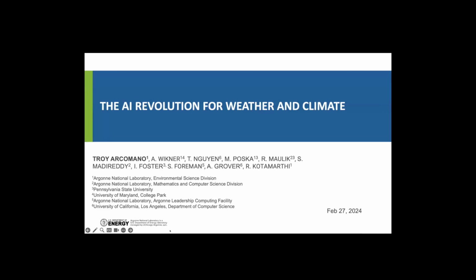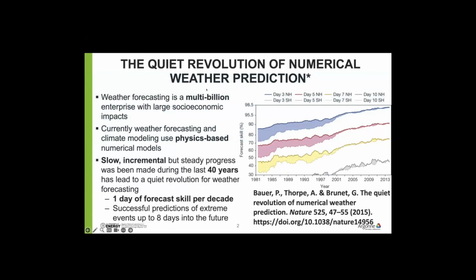And it seems that this talk is very appropriate because I will be talking a lot about transformers and how they have been used to help this AI revolution for weather and climate. So I'll just start with a little background for those who are not familiar with how weather forecasting is.